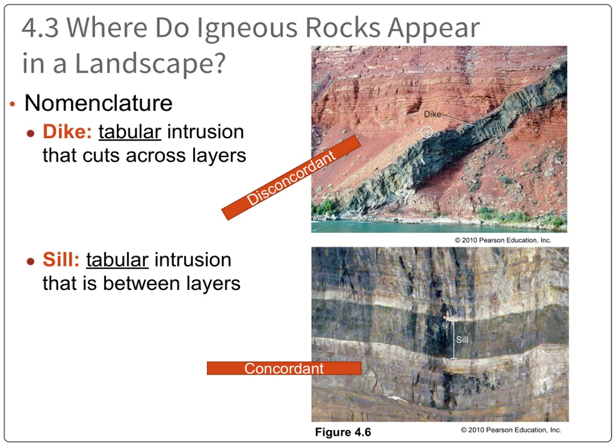Okay, so then we're talking about dikes and sills, and again, sills are concordant in that they follow the pre-existing layers of the rock, whereas dikes are going to be cutting across. Now, dikes are oftentimes displayed as right angle fractures through the pre-existing layers, but they don't necessarily have to be at 90 degrees like that.